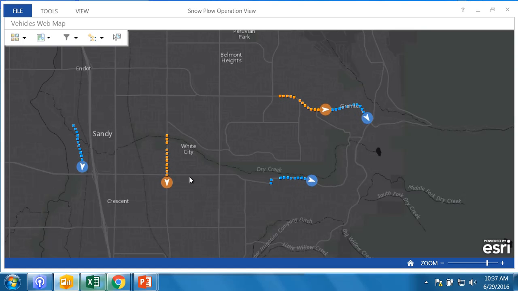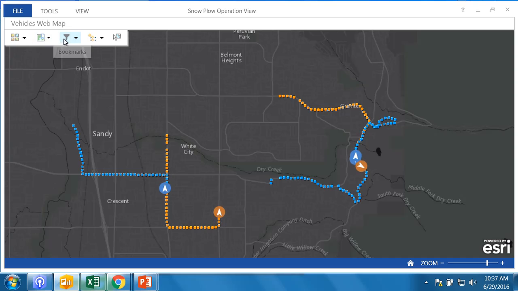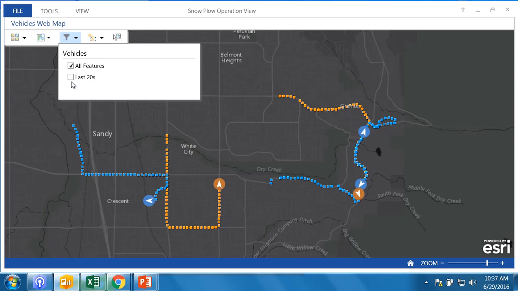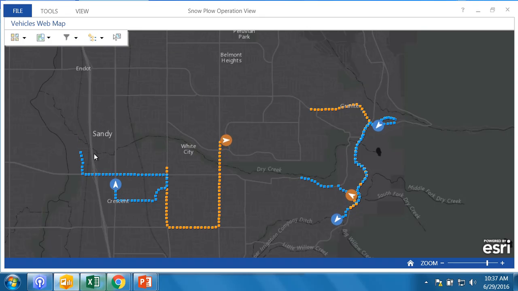Now you can see that there are 5 vehicles getting updated on a web map. The breadcrumb trail that you see is because of the add a feature output. And I've set a filter on the client side that I need to see only observations for the last 20 seconds.